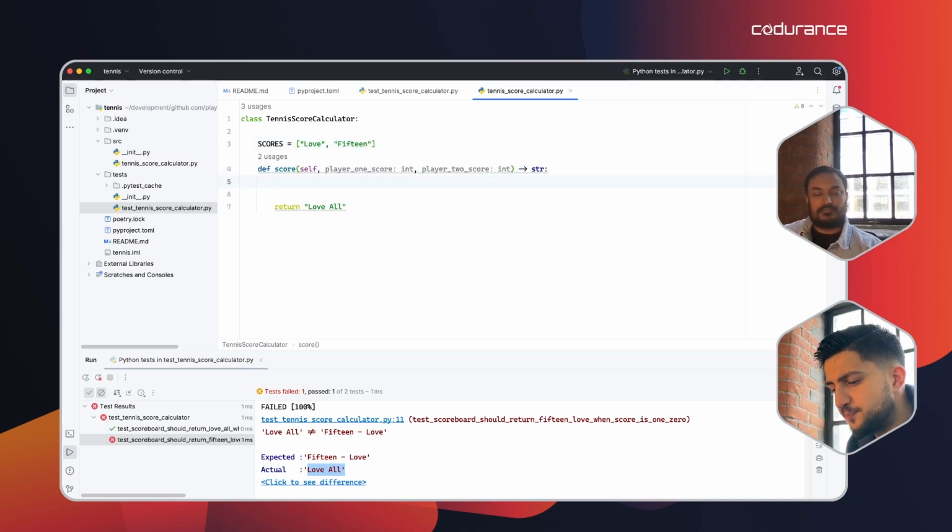Amazing. So if player 1 score, we can start by doing the simplest thing possible. So if player 1 score equals 1, and then from there we can build and refactor into a more sophisticated solution. What's your opinion on that? Or would you rather go straight? I would have done the simplest thing. And we can do that here as well. So let's see if we can do the simplest thing.